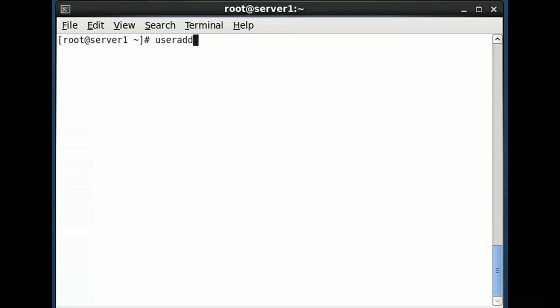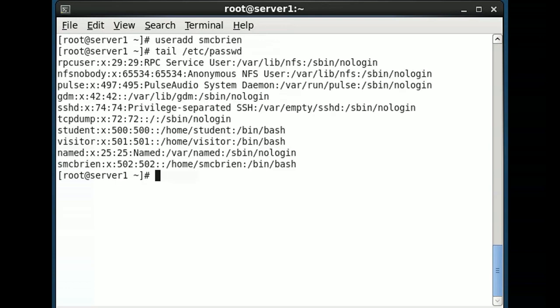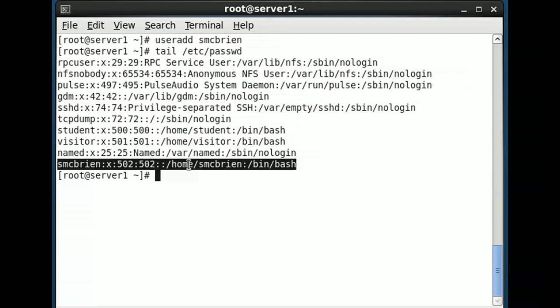If I wanted to add an account for myself, I'd use useradd and the user account that I want to create. Now, useradd did a whole bunch of stuff for me behind the scenes. For example, it added a new entry for this user to /etc/passwd, our user configuration file. So there's my new user account line. We see my name, my user ID number, my primary group ID number, my home directory, and the login shell that this user should receive when they log into the machine.